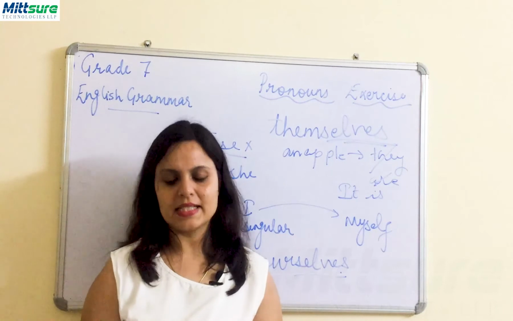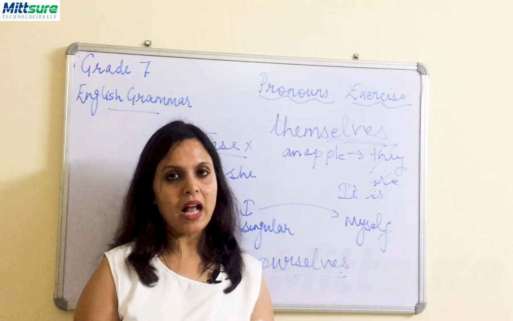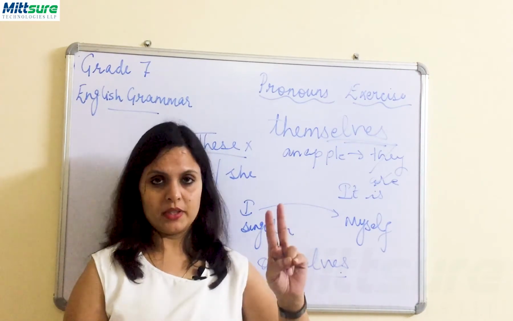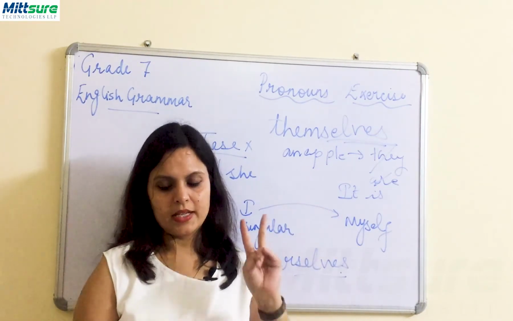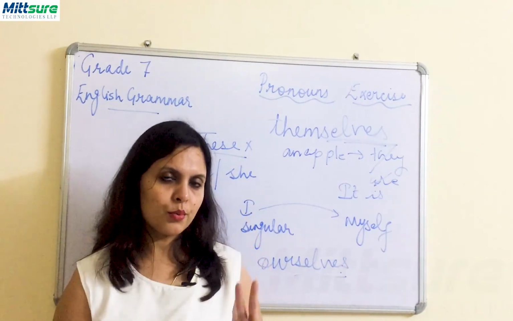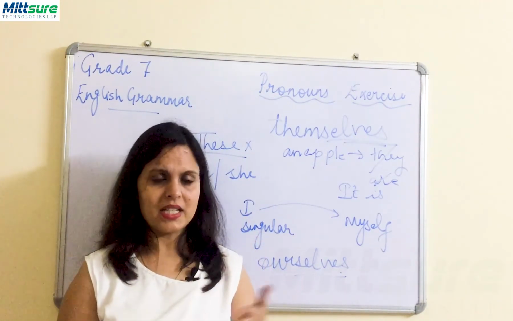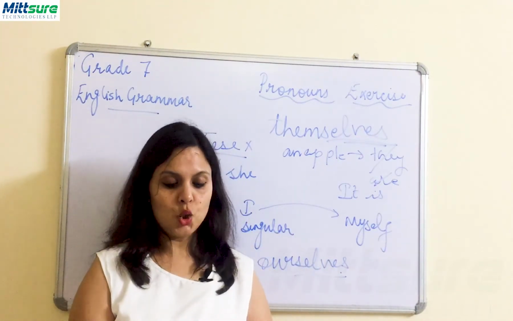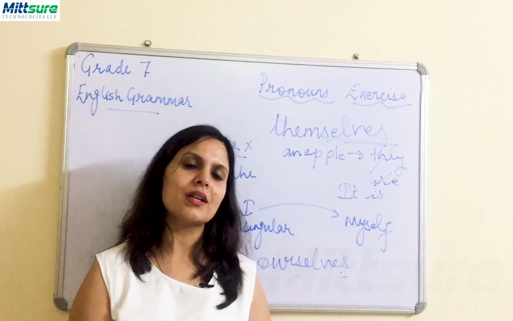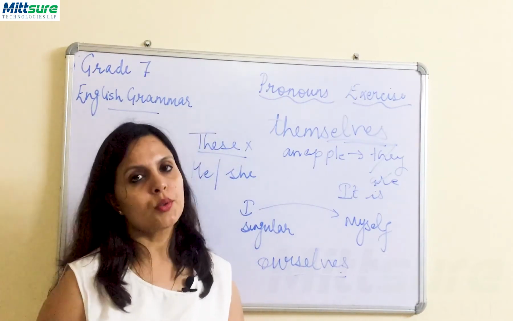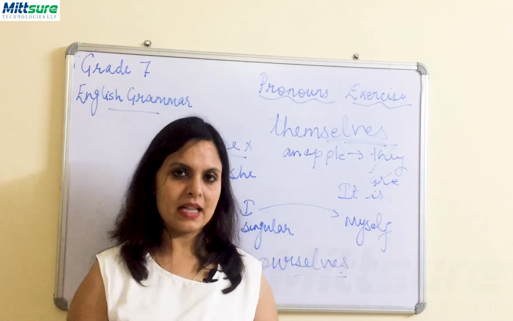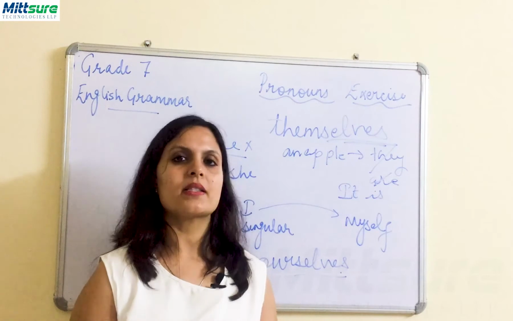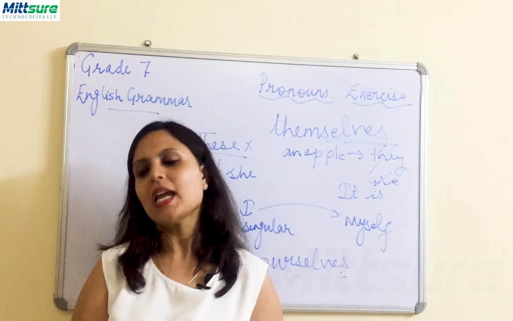Now the last sentence says, Sheetal and I are going out. Some friends are meeting dash. Now there are two people, Sheetal and I, right? So which pronoun will you use? Us, right? Our friends are meeting us at the Lodhi garden. So this sentence will be completed with the personal pronoun in objective case, that is us. Sheetal and I are going out. Some friends are meeting us at Lodhi garden.